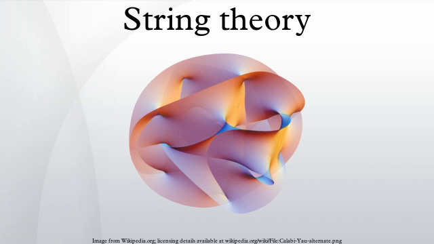Certain condensed matter systems are difficult to understand using the usual methods of quantum field theory, and the AdS/CFT correspondence may allow physicists to better understand these systems by describing them in the language of string theory. Some success has been achieved in using string theory methods to describe the transition of a superfluid to an insulator.